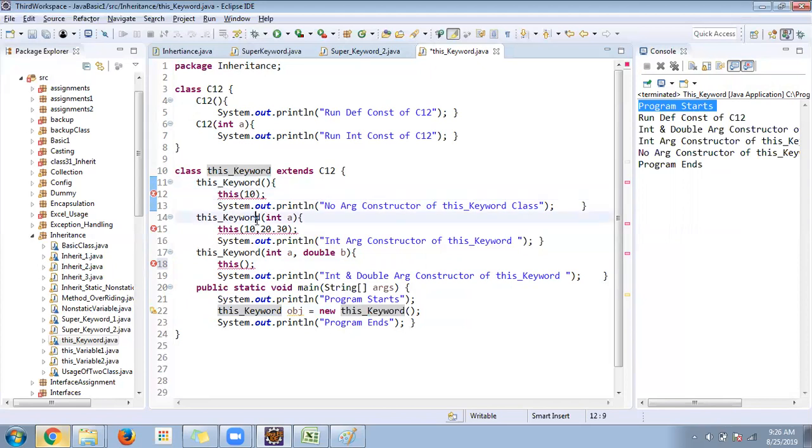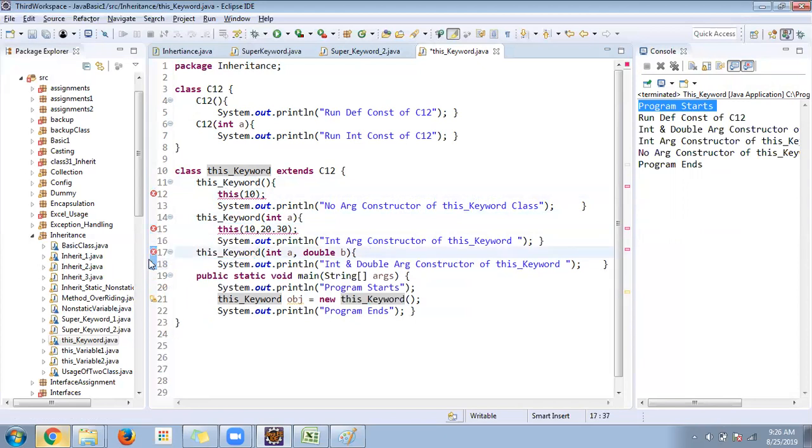This of 10 calls this one. This of 10 comma 20.30 calls this constructor. This will call this constructor. This of 10, this one. That is, it becomes an infinite loop. This is called a recursive constructor. It becomes an infinite loop that you cannot do.